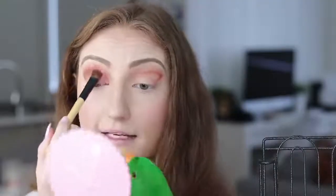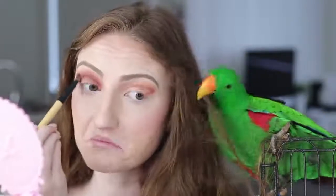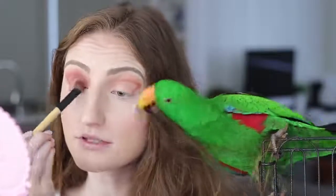This is a very pretty color. I really like it. I can see why this modern Renaissance palette is so popular. The only real eyeshadow color that I've been using for the past few years is just an apricot pink. That's basically all I really do. Working with this, really trying to blend it out, I'm kind of getting somewhere.